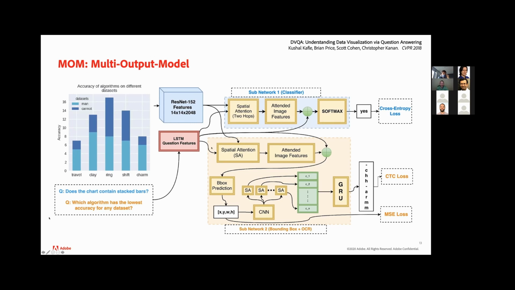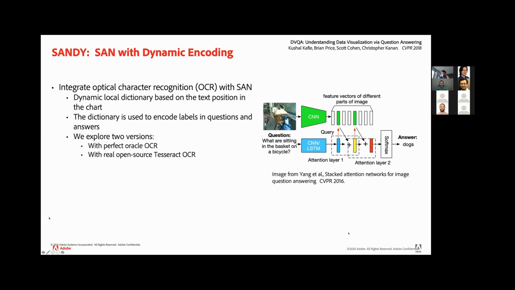And so we had the second neural network, and what it actually would produce, if you notice here, there's a V-box prediction. We would actually output a bounding box. It would try to figure out the location of that word and output the bounding box. And then from there, we would take that bounding box and just feed it into an OCR engine, and we would produce the output. Now that was the first model.